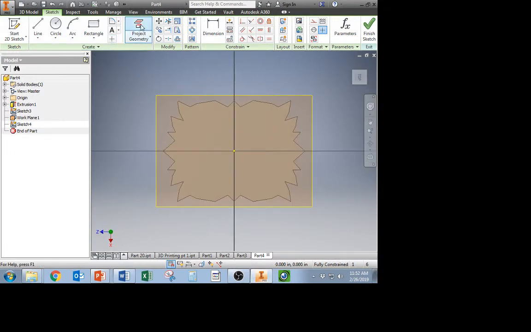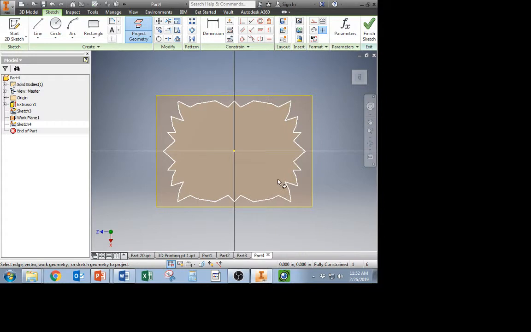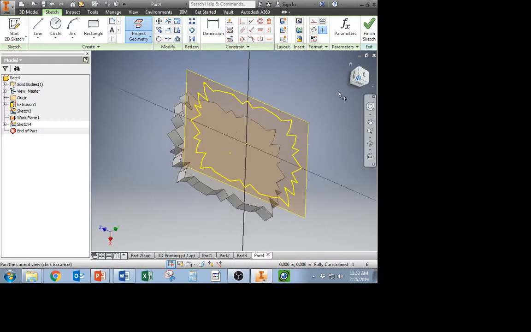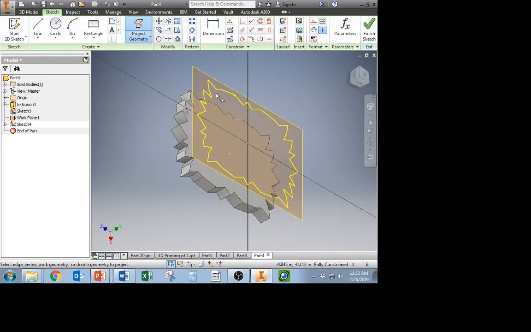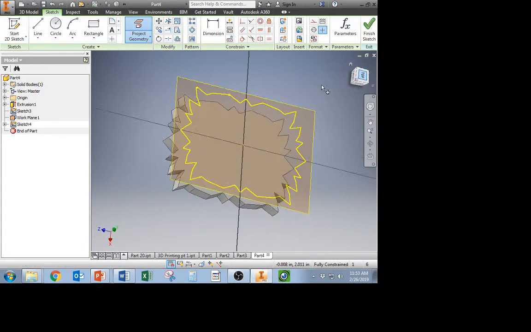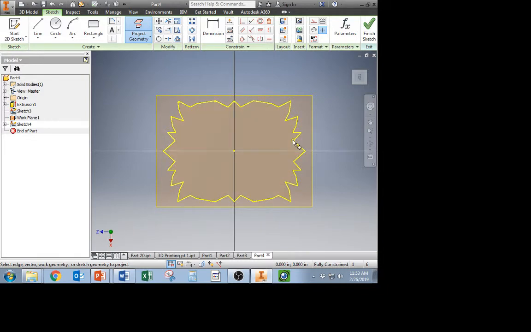So we're going to click project geometry and click on the whole thing. And so now when it's yellow, the geometry of the thing below is up here. So now I can use the bottom sketch to add stuff to it. So I'm going to click OK.